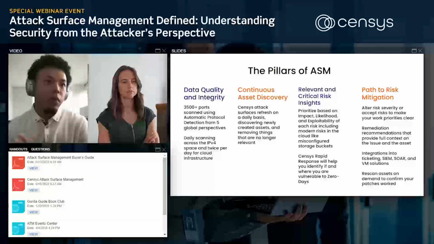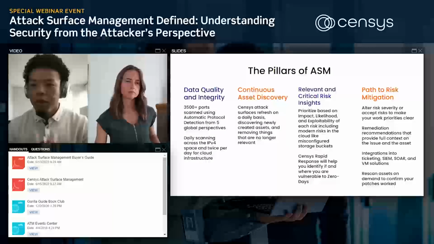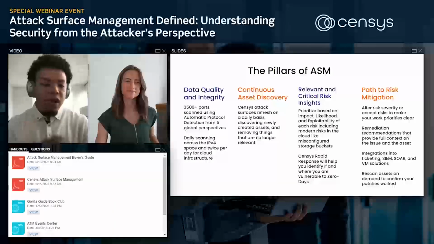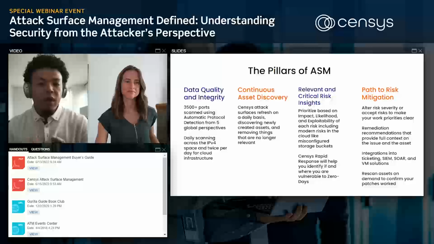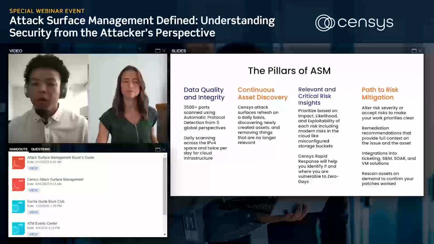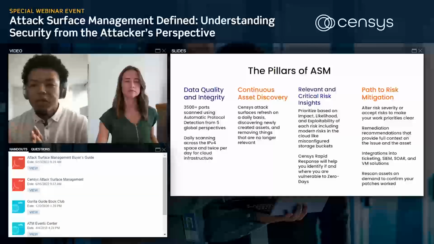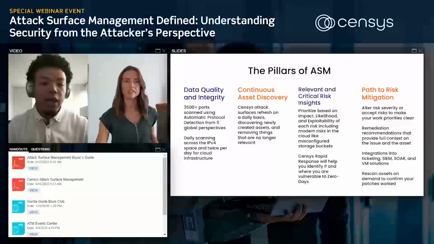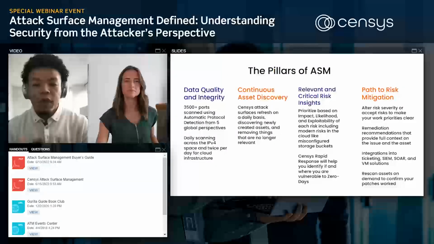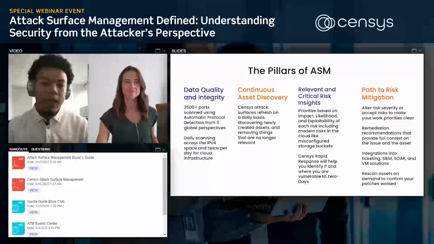So a great example, Log4j. I know we're all very aware of what that was. Three days after that was announced, we had 27 different unique risk types because there were obviously a lot of ways that Log4j could pop up in your environment, but 27 different unique risk types put in the platform. And then after that, our customer success team does a really good job of reaching out to folks and saying, hey, we see these things. Do you want us to help out? Or we can just simply pass along the information.